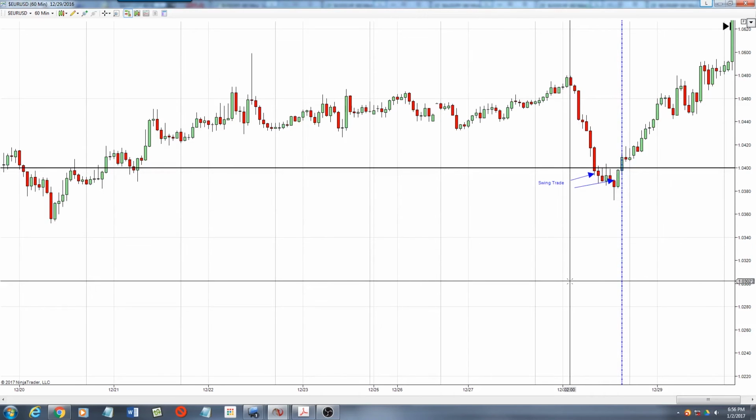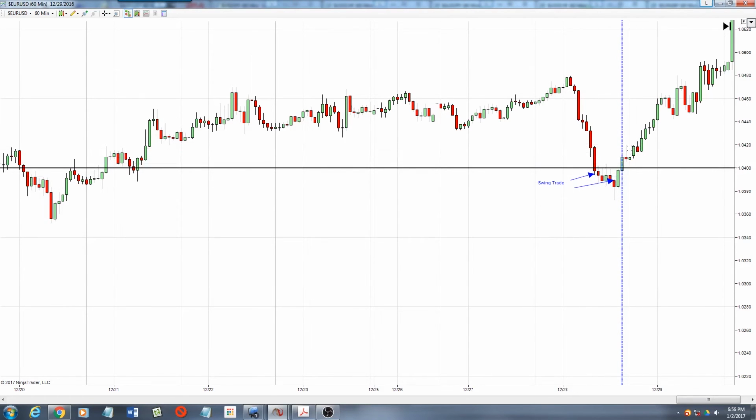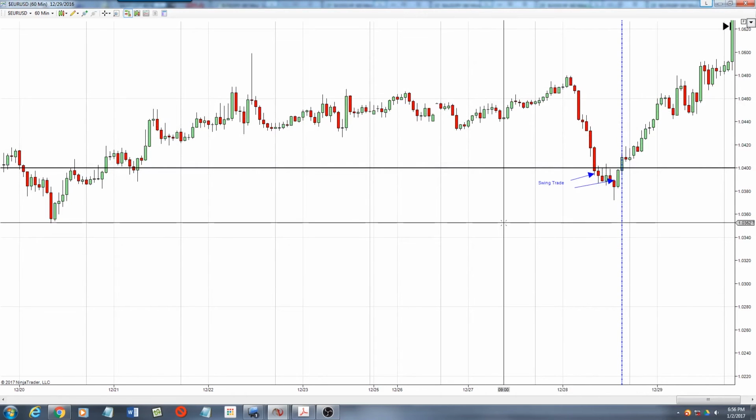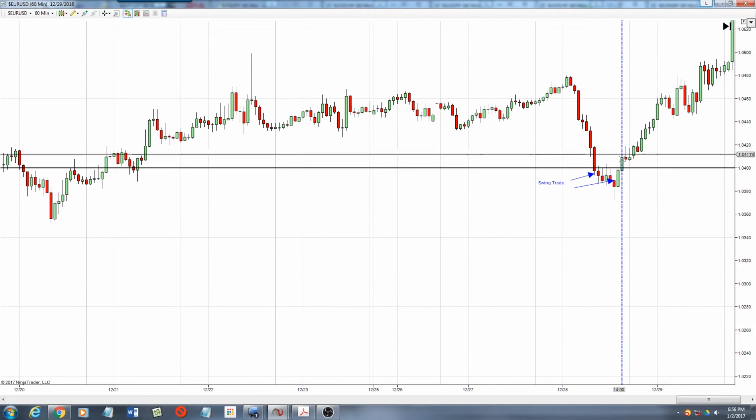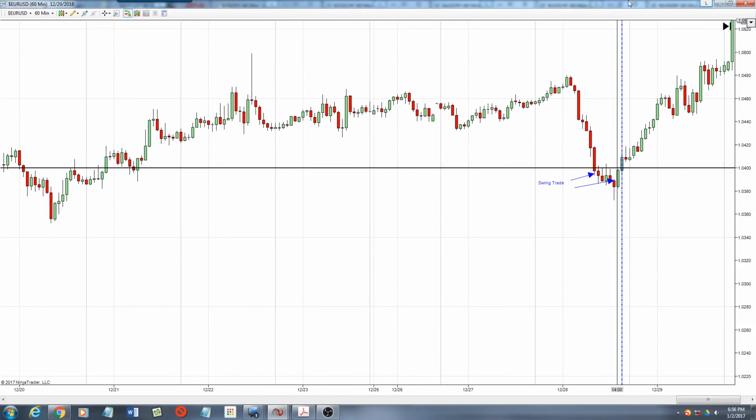But you can see where the swing signals worked, right? Sometimes we're trying to find the optimal time to expire, because if you go out too far and it turns, you may not get the premium capture, or it might turn against you. So this one we just ran out of time, but between the two, net profit.